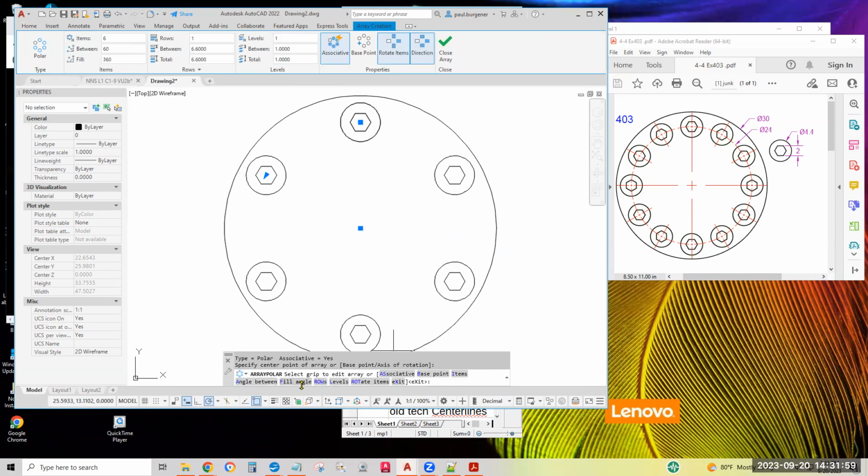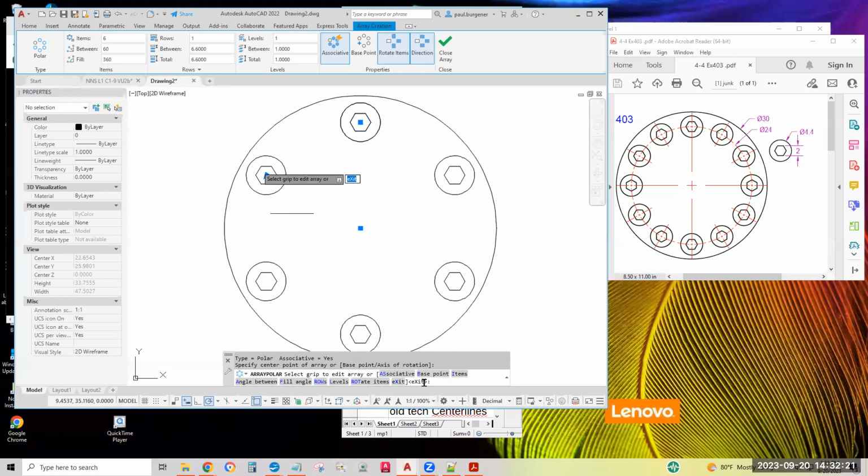Now it says we can grip array by dragging one of these grips around, but it's easier to go up here to the contextual ribbon and type, we want 12 items here.